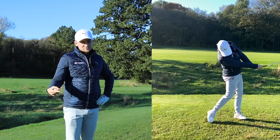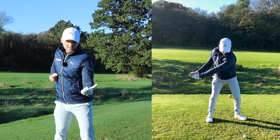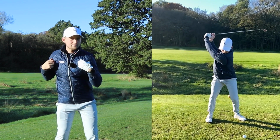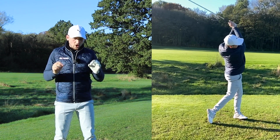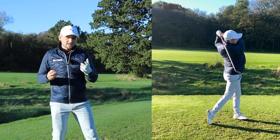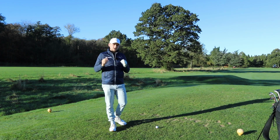But have a look at this slow-mo now. You can see that my knees move back on the way back, and then they center before I move my chest. So this is what I want you to get, and honestly, this is the drive move we need to feel. So let's bring this to life with an iron in your hand.